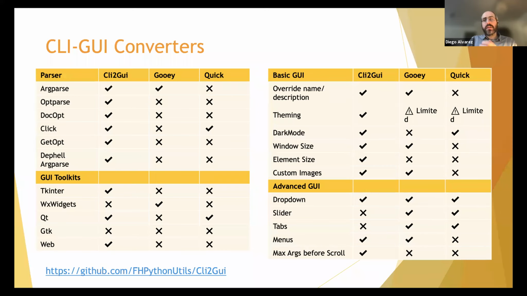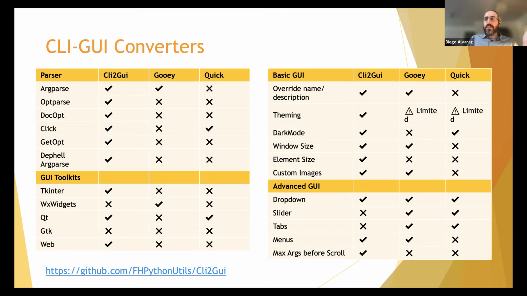But the important bit here is that they are very, very easy to use. If you have a command line interface, or if you can create with little effort a command line interface for your program, adding a CLI to GUI converter will turn your application into a graphical user interface with very, very little effort. And that might be all that you need. You don't need to worry about implementing a more complex application.